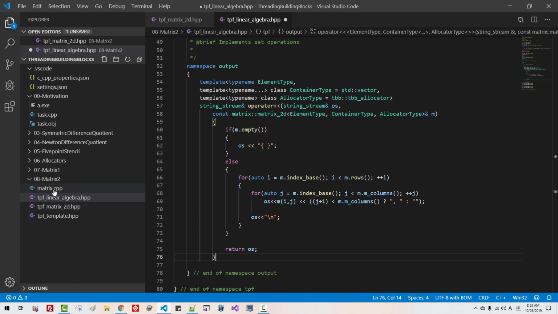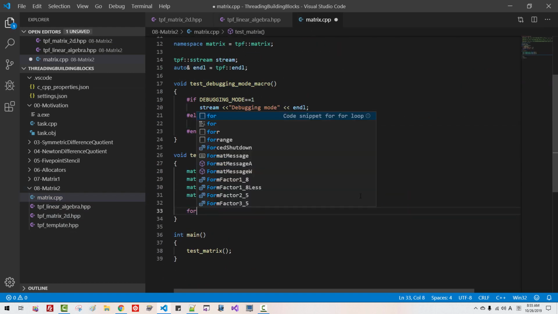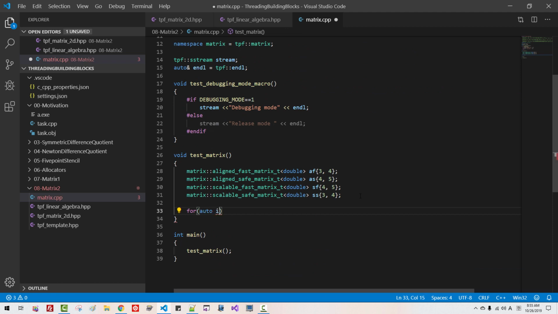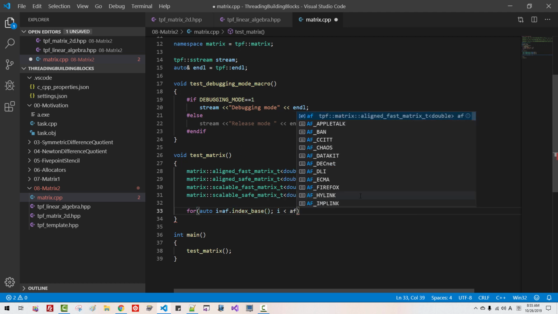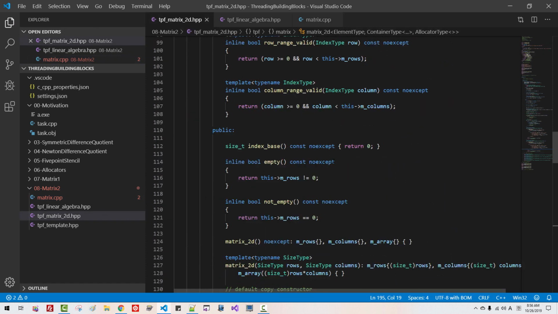Now let's test it. In this file, for auto I af base index I less than af row. So we have to implement row here.